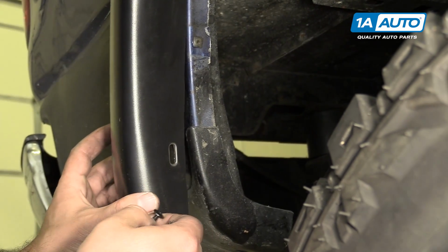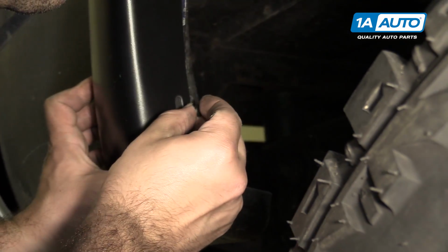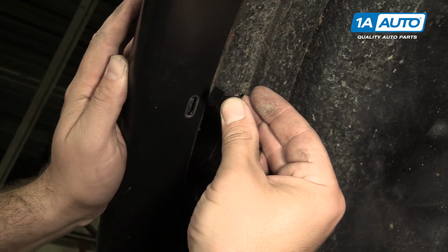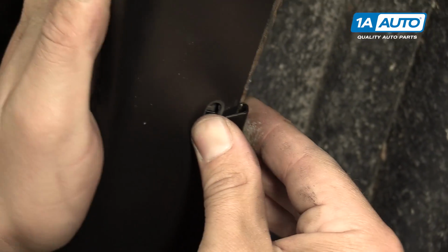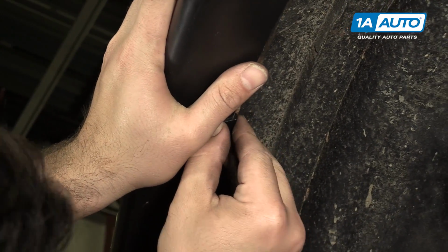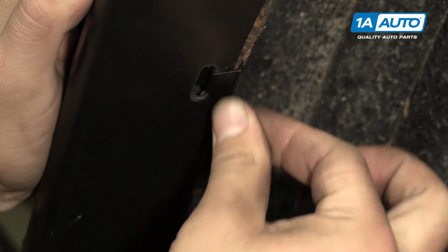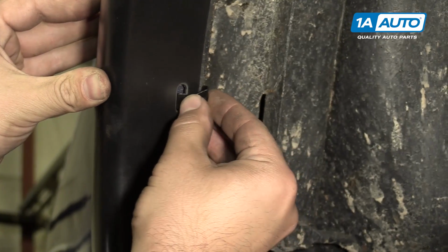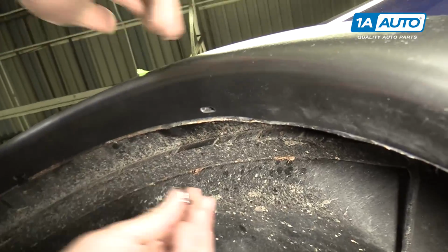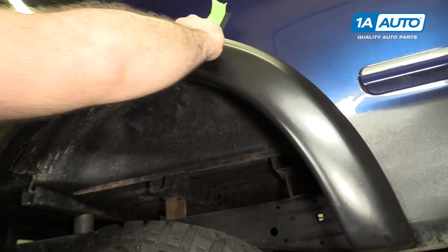I'm gonna take one of the new self-tapping Phillips head screws that was provided with the kit. Line it up with this hole here. Or take these clips. They're going to clip around the steel of the body and then in and catch the flare. So this has to slide in to the flare and then it has to clip to the body side over here. Repeat this for the other 3 clips. Just like that. The final one over here. Just like that. Take our tape off.